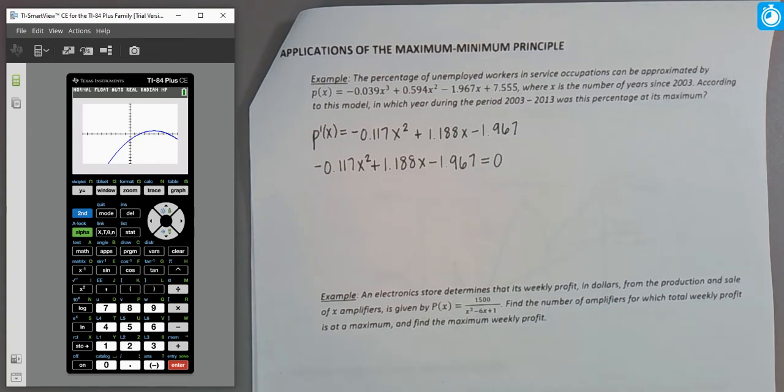Well, our calculator will do this for us. We don't have to estimate. So we're going to use the calc option, which is right above trace in blue. So I'm going to hit second and trace, and it's going to take me into the calculate menu. This will set up all the different things that the graphing calculator can calculate for you in relation to the function you typed in. So what we want here is option 2, 0.